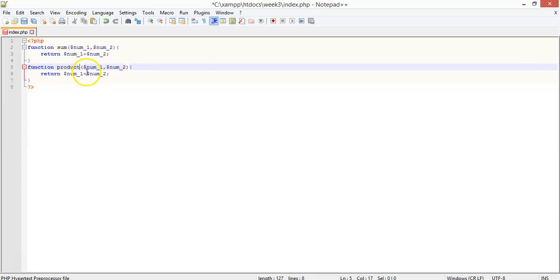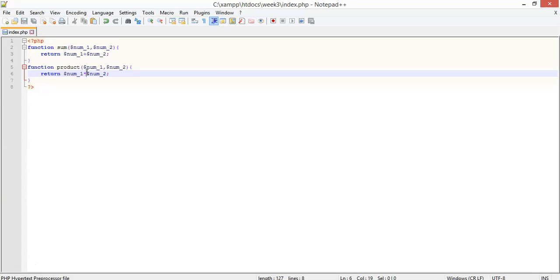So instead of addition, it's going to be plus. So these are the functions. It takes 2 inputs, those are 1 and 2. Then in this function, the sum has the 2, so you add these 2 numbers. The product multiplies. We've already seen that multiplication in programming is star, so we have the star.